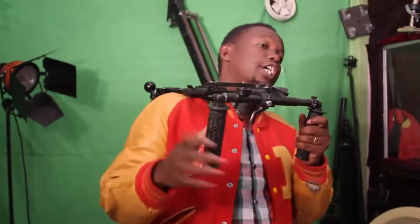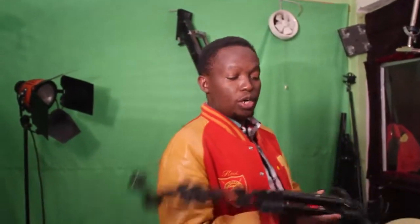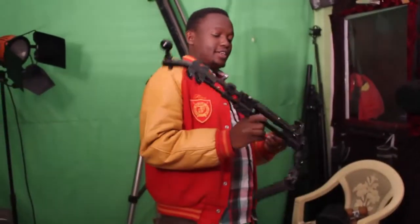Today I want to introduce one of the things I've made and introduced to the industry so that we can improve in our shots, improve in our work. Today I want to show you one of my creations. It's a shoulder rig — you mount your camera here, then you put it on your shoulder and there you have very steady moves, very steady pictures, no shaking. So today I'm going to show you how to use it.